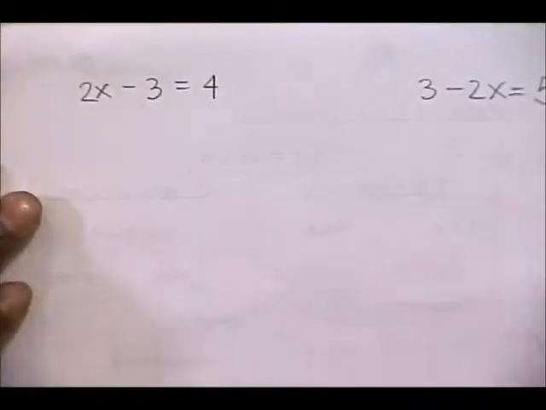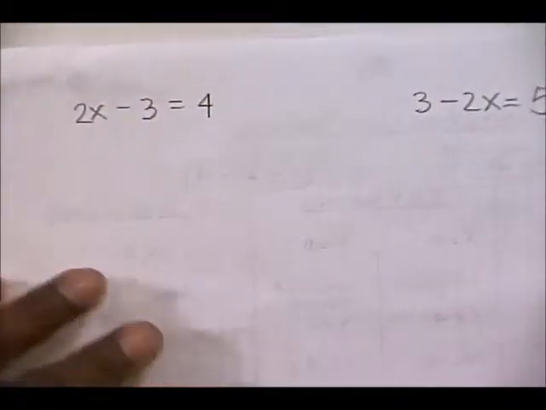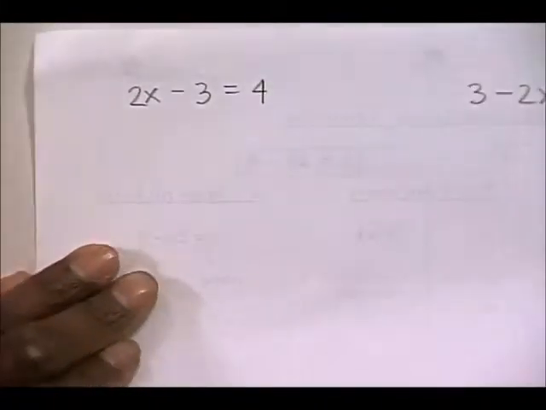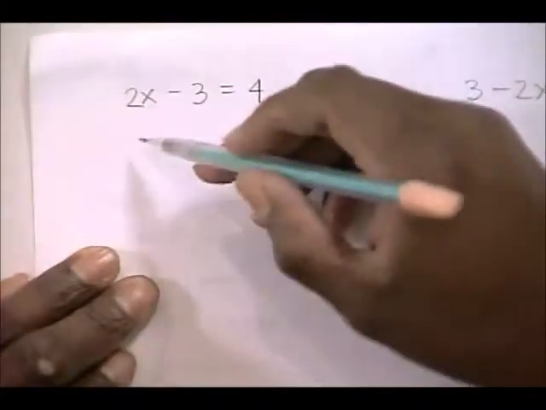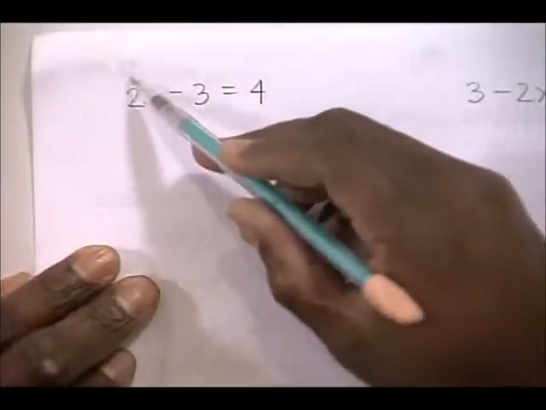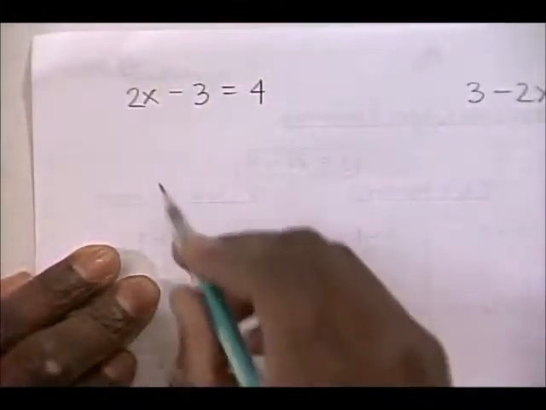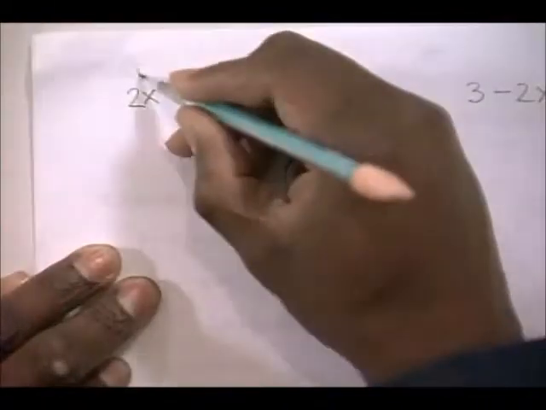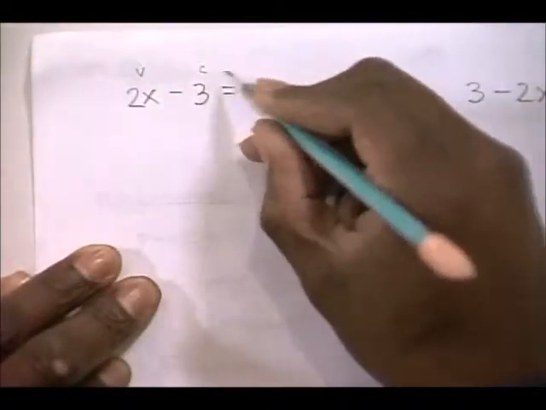All right, so I want to remind you how to solve equations. It's going to be very important to what we do today. What I teach my students is to label constants and variables. Anything with an x in it, we call it a variable. Anything without an x in it, we call it a constant.